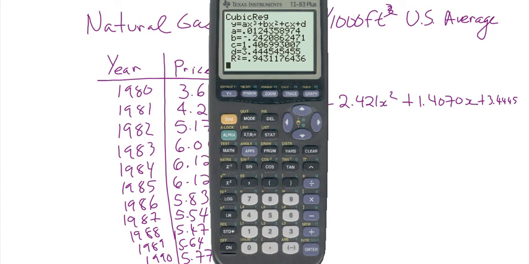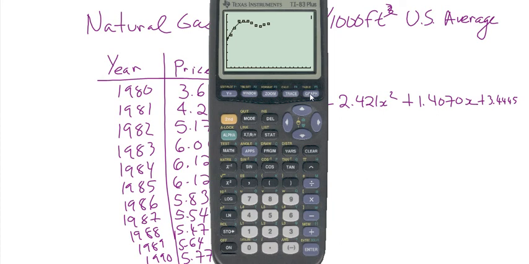Okay, so if I want to go to, say, 1995, what year would that be? Like year 15, right? So I'm going to extend this. I need to extend my x max out. And let's kind of see what happens. Now it's fitting the graph, right? We say, oh, wow, things are taking off here. So I need to change my y window as well. Y max, let's say 15.